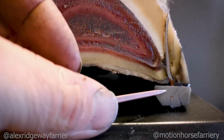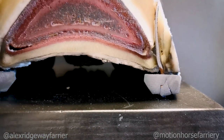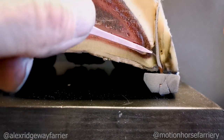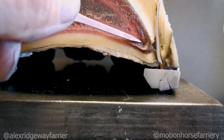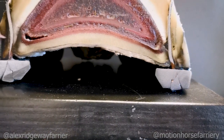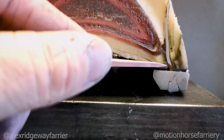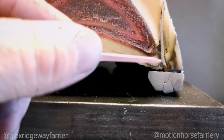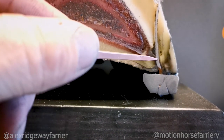If we come around and see — when we apply a shoe and we're nailing it in through the white line. The white line is not actually white like this structure here; it's more of a yellow color, and it's produced from the actual tip of the pedal bone just here. Right the way around the front and all the way around to the sides, the pedal bone will produce this white line zone. It's a flexible junction between the horny sole and the horny wall.